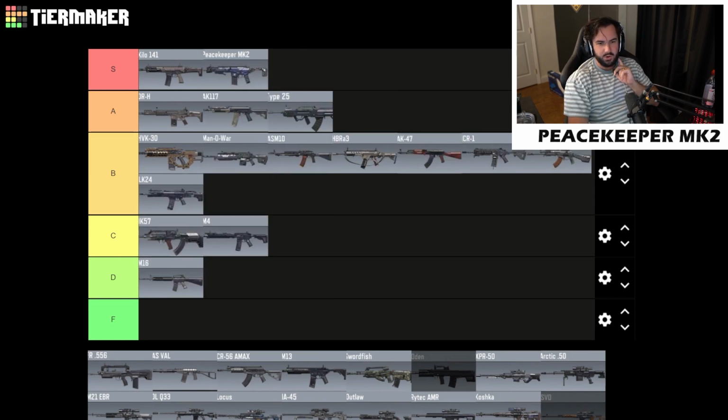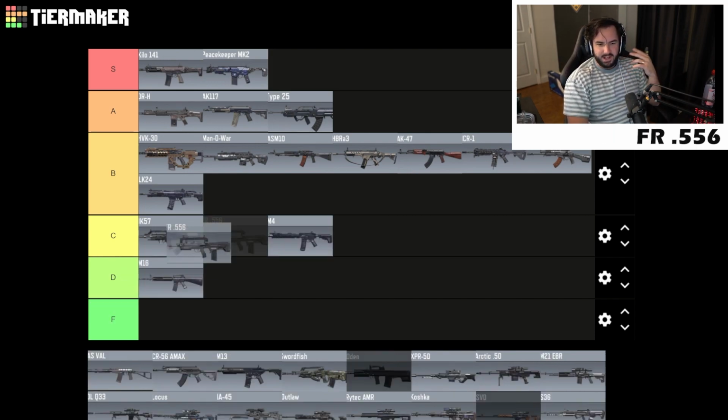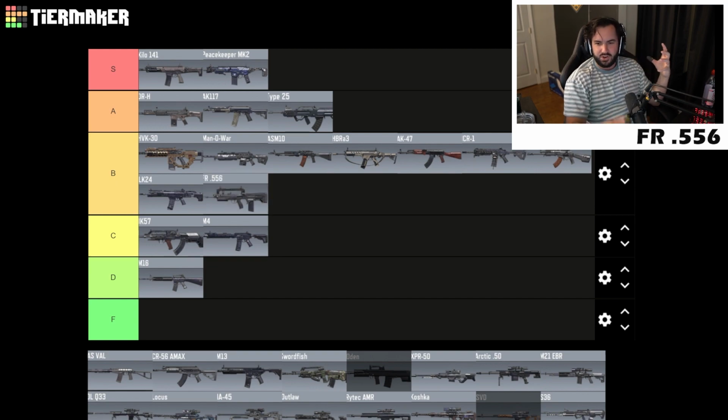Peacekeeper is definitely going to go in S tier. I would say it's the medium close range alternative to the Kilo and one that's really underrated right now. FR-556 is another one of those. You can just kind of squish all these guns together. I don't think anybody would miss any one of them in particular.